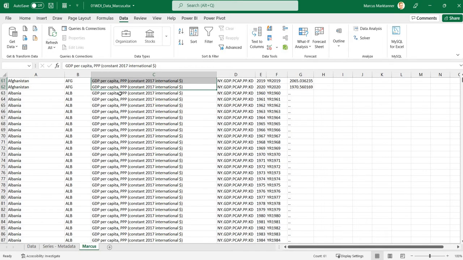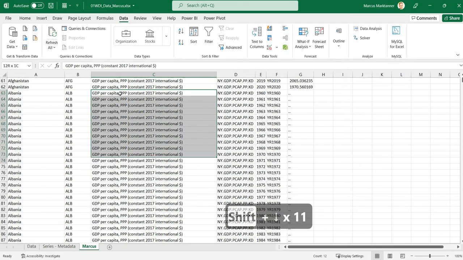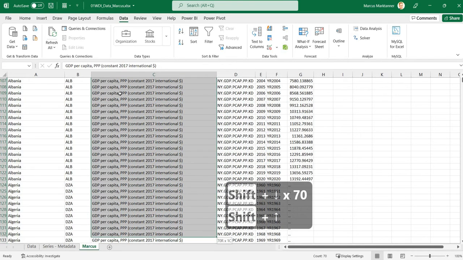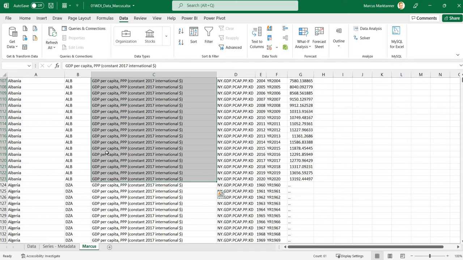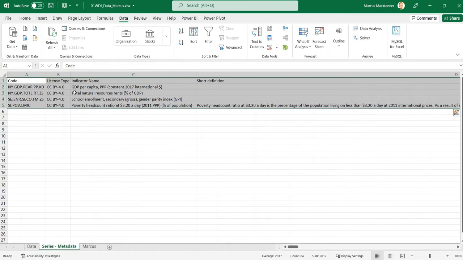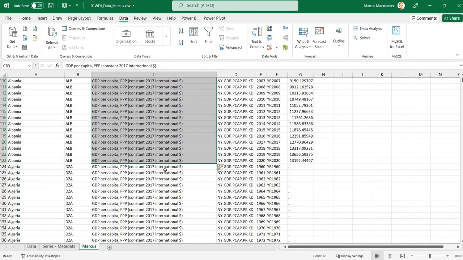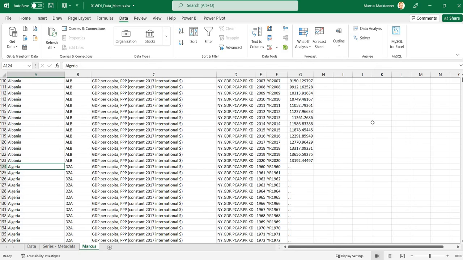And then comes the next time series, which is Albania. And then comes the next country, which is Algeria. And the last one will be Zimbabwe. And then we start again with Afghanistan. But then we will have the next variable, which according to our sorting will be total natural resource rents. And this is how we want to sort our data, which is a stacked time series.